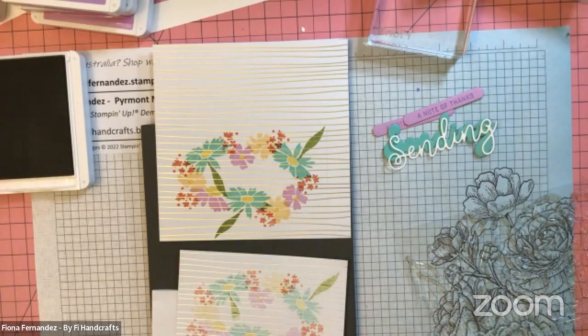Oh, you're having copper? Good. You're cutting your sleeves. Oh, wow, you've been busy.